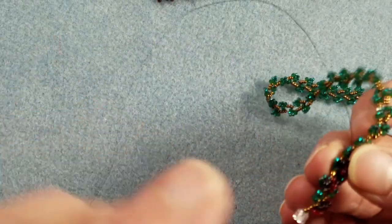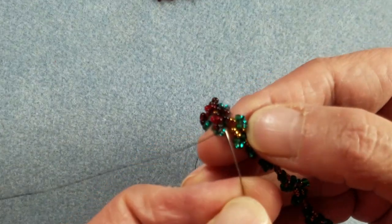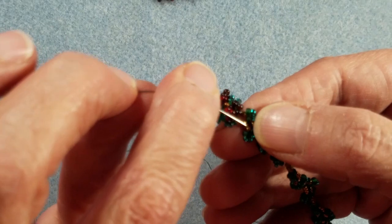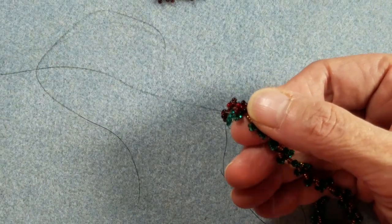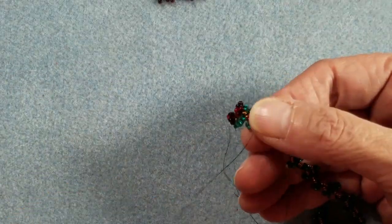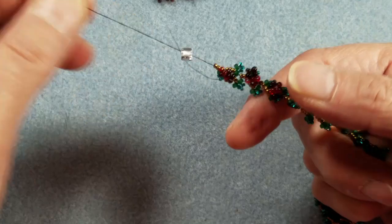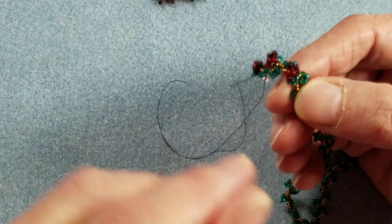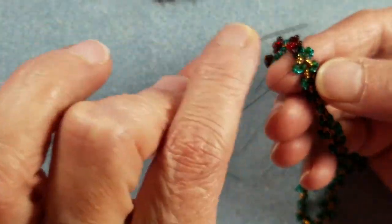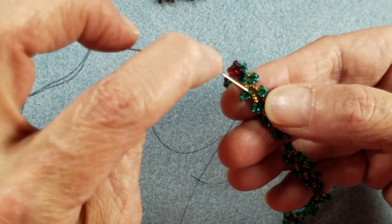So now we need to stitch forward. And once again, we're just going to go ahead and use our little vine beads to handle that. We're coming out of the green bead on this side. So we're going to go up through those three bronze beads right above it. We're going to make sure that our thread doesn't get hung up on the rest of the beadwork. And now we're going to stitch up until the next section where we want to add our red beads. So basically, I am coming out of that third bronze bead right here. I'm going to go through the green one.